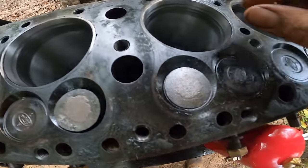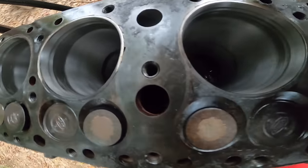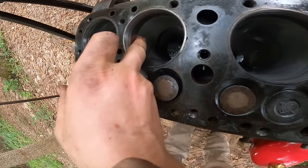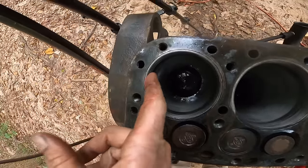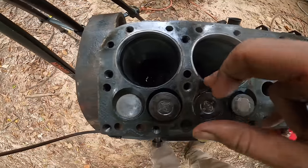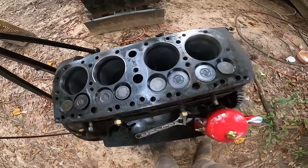There's a very slight difference, but it's all pretty smooth. Very slight amount. I might hit these one more time, but I don't want to do it too much. I'm just trying to clean them up a little bit, but I think I might hit these just one more pass.